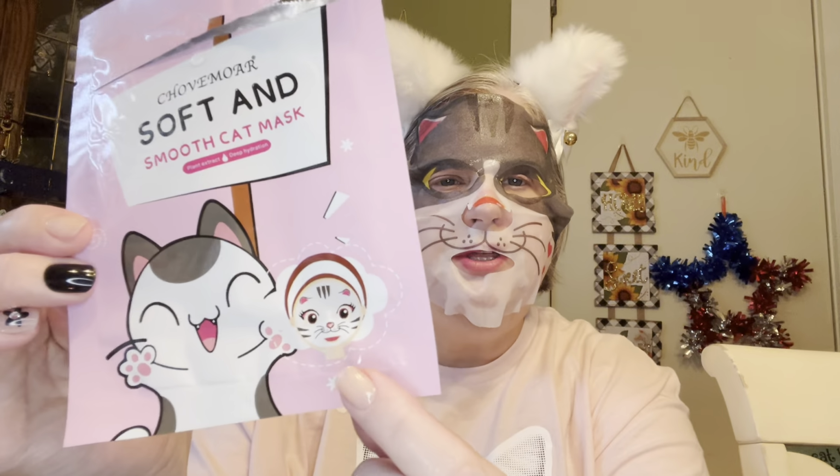This is Chove More soft and smooth cat mask, plant extract, deep hydration. So I thought, deep hydration, I could use it. Now you see this here, this does not match the picture they show, but that's okay. It's awfully cute.